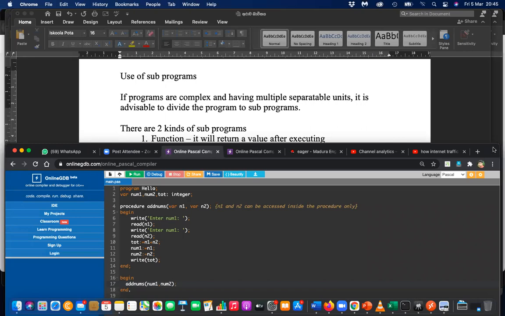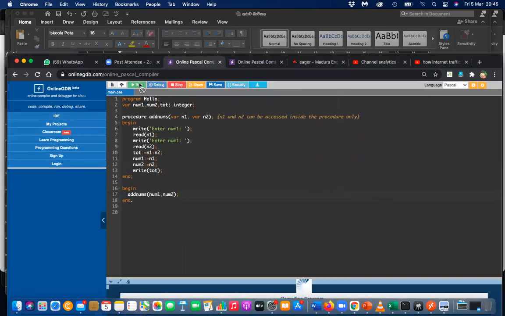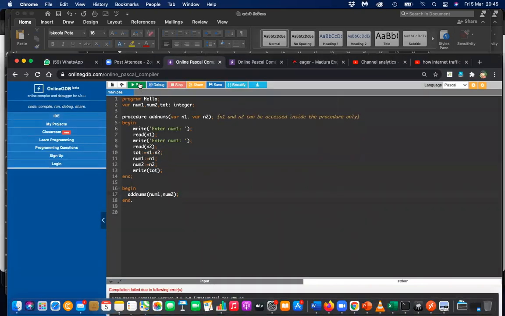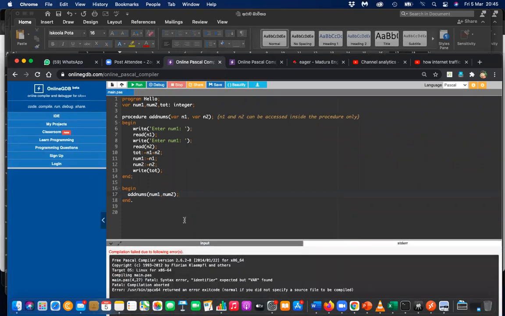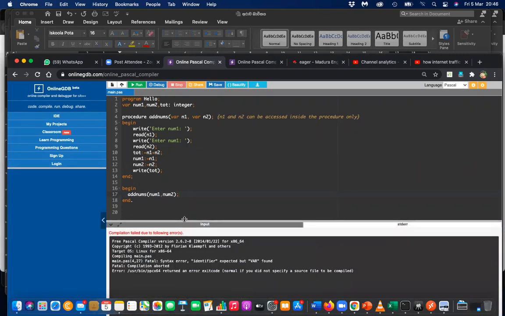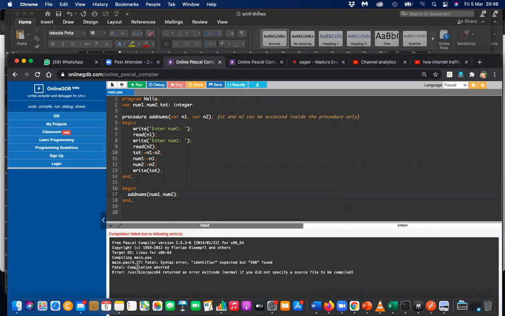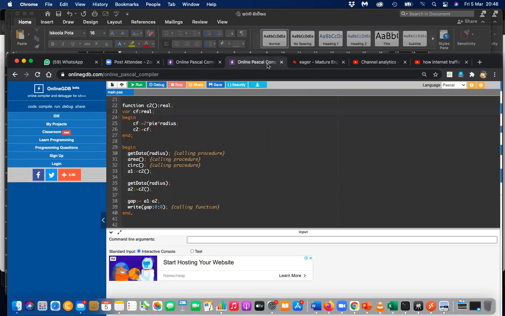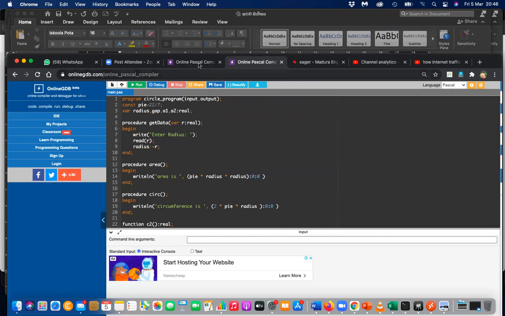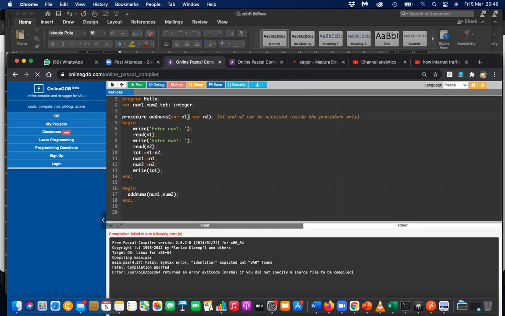Okay, let me run the code now. It's giving some errors. Line 4. Line 4, the variables, you have to tell the type of the variable, right? You have to tell this as integer and this as integer.